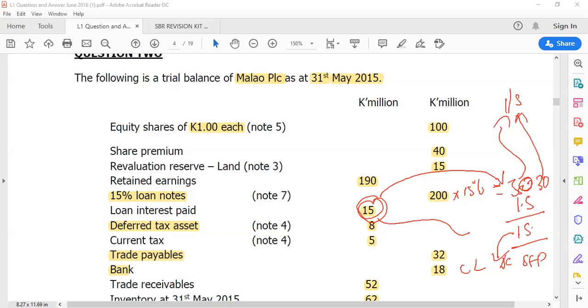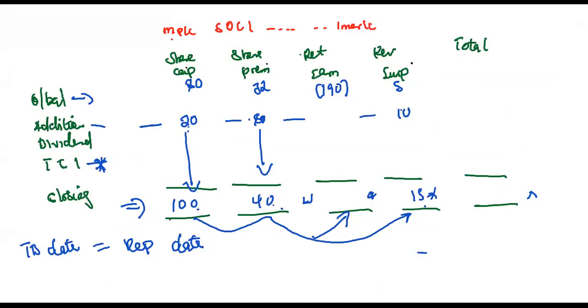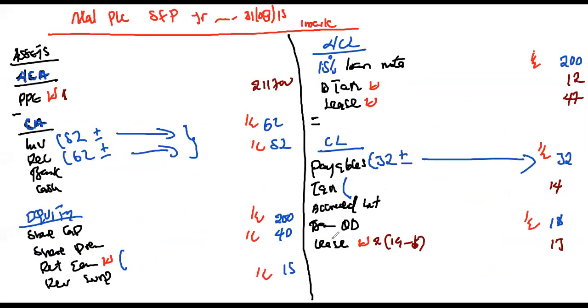So let's go and put that 15 interest in the SFP. There we go. You know what? I feel good about this working. So there we go. Our accrued interest is 15. We put it there to show that we are still owing. Instead of paying 30, we paid 15, with a balance of 15. Okay.